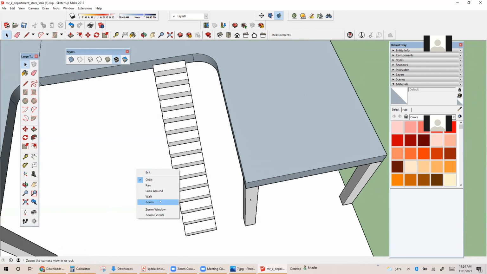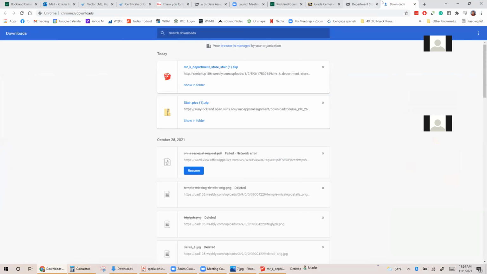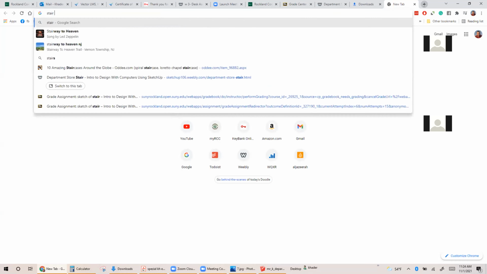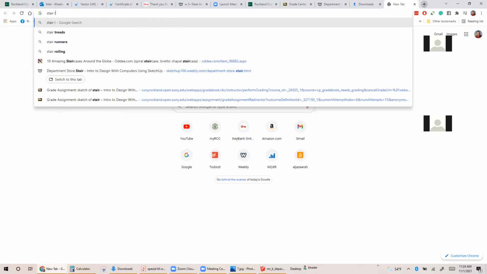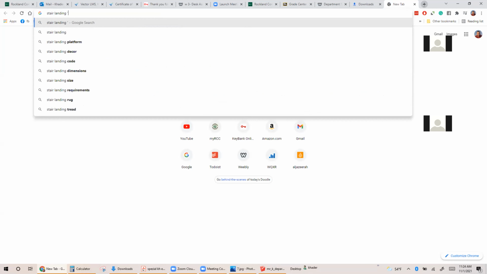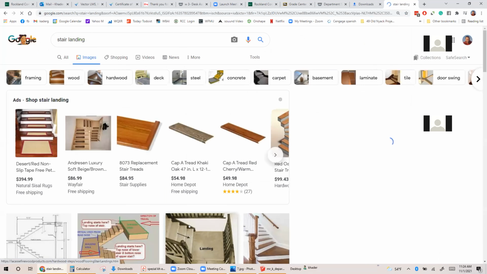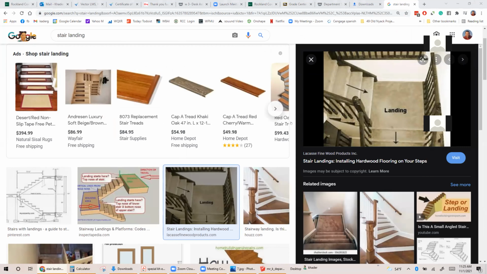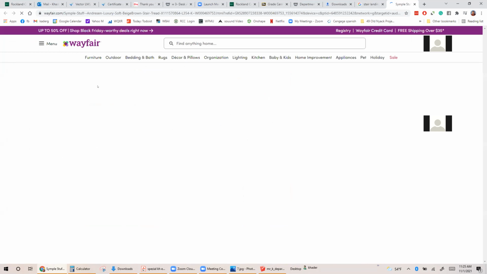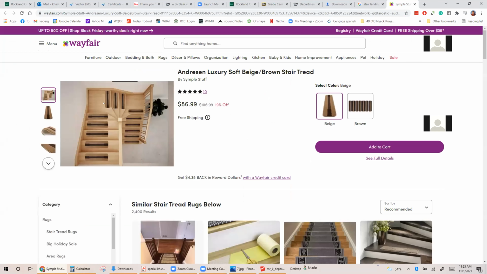What would you think would need to have landings? Do we know what's a landing on the staircase? Let me show you. Stair landings. Unfortunately, in the world of buildings, everything has its own word. Usually on a staircase, there's a landing, which is a place where you can take a rest. Imagine if you're an elderly person, climbing 30 steps in a row is too exhausting, but having a place to take a break and catch your breath is always a good thing. And see, the staircase has 2 landings. There's no exact way of doing it.